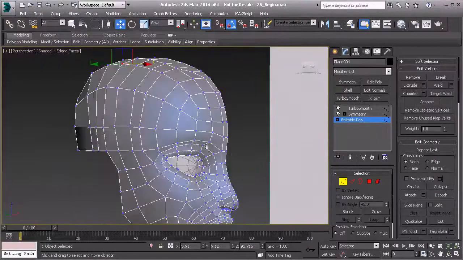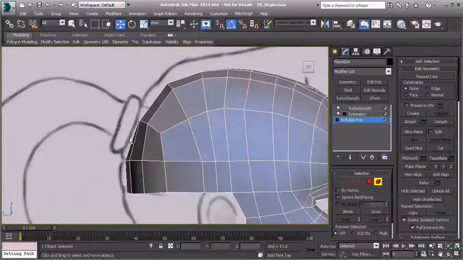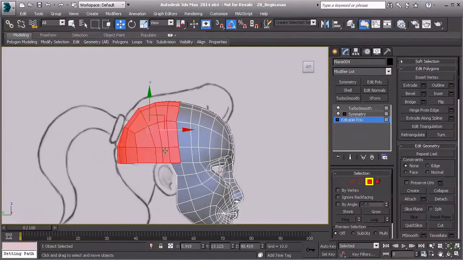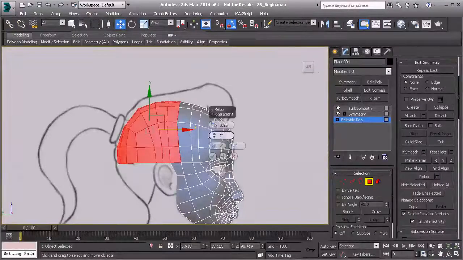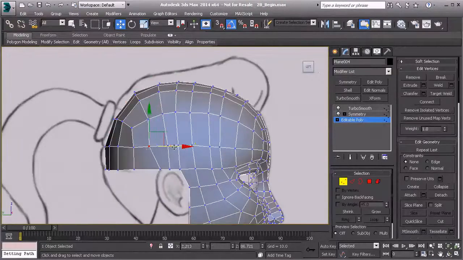Alright, so now one other thing that I want to do is select all the polygons in the top of the head that we just created, and I want to relax those a little bit. I want the polygons to spread out a little bit more and be a little bit more relaxed. So I'm going to use this Relax tool, and I'm going to take this up to about 0.5. We'll hit Enter, and that begins to relax, starts to round out just a little bit more. And then I can come in and just start to tweak the overall spacing of the polygons.